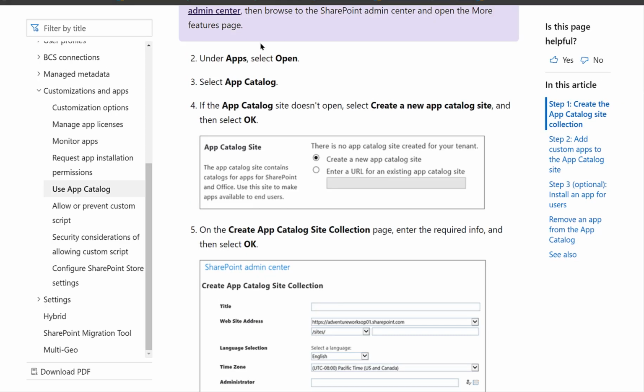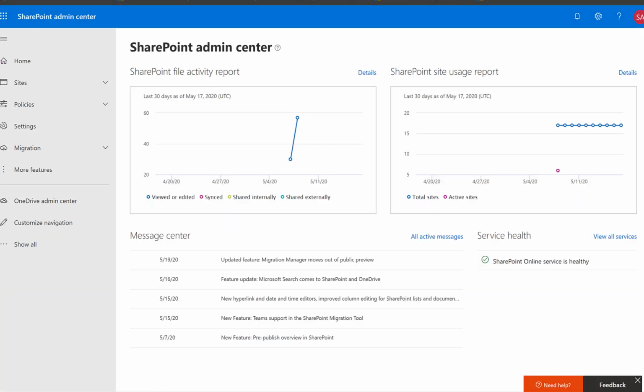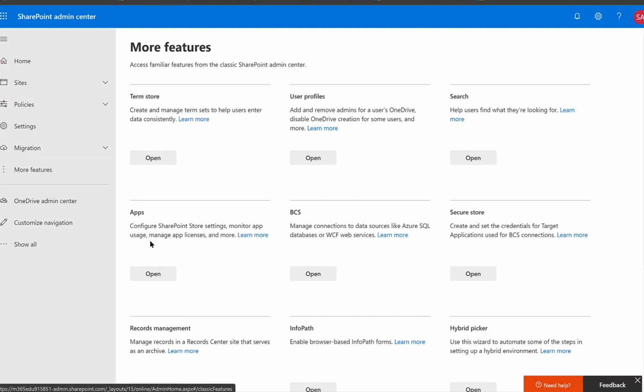We're going to go over to the SharePoint Admin Center. From the Microsoft 365 Admin Center, which is just admin.microsoft.com, you can click on SharePoint under Admin Centers. When it first opens, it's going to look like this. You need to go to More Features, and then you can see Apps.